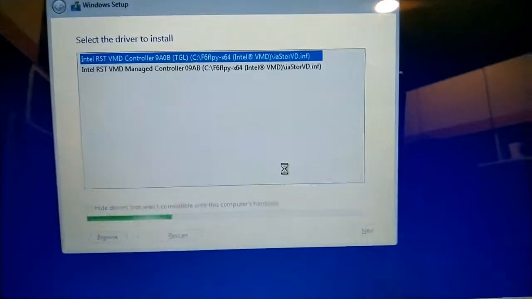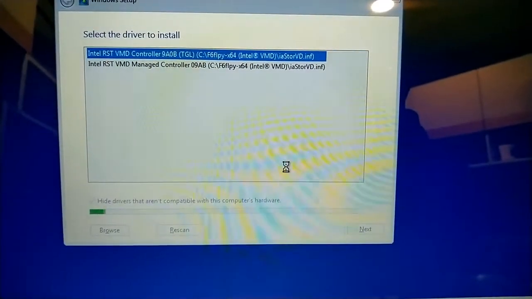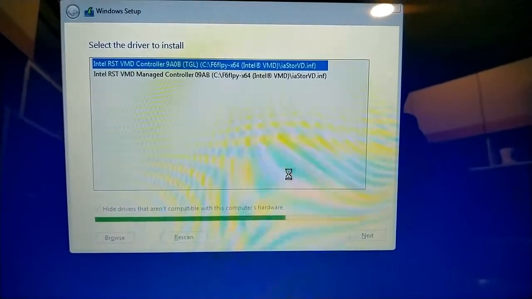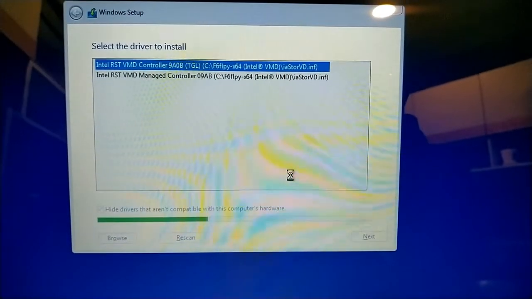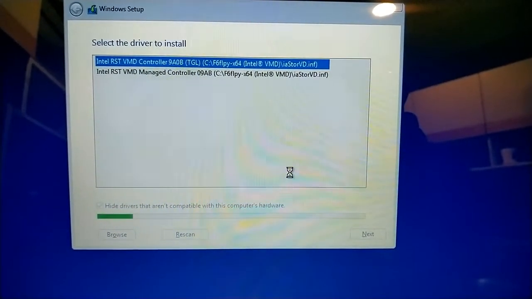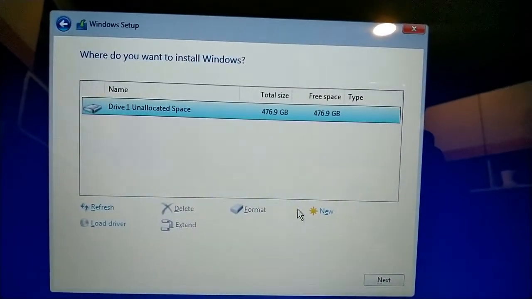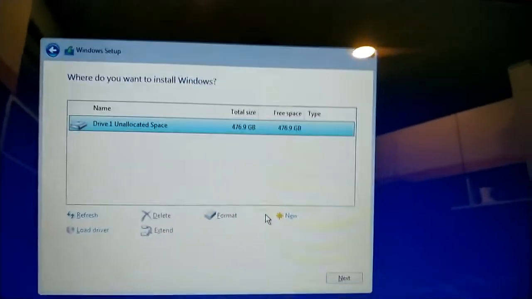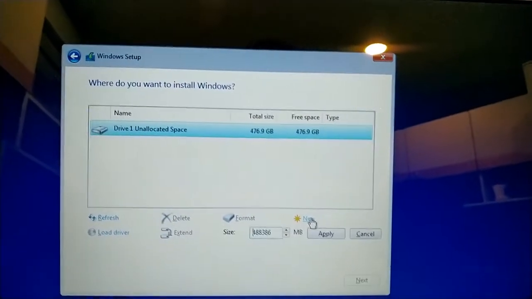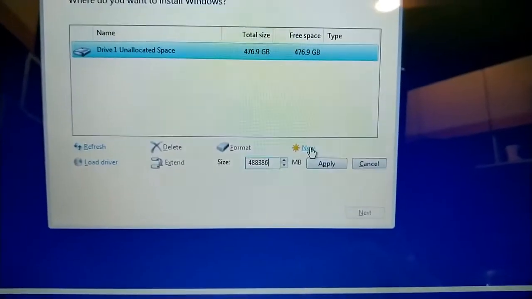Next. So it is checking. Yes, here it is, and now we are able to install Windows in it.